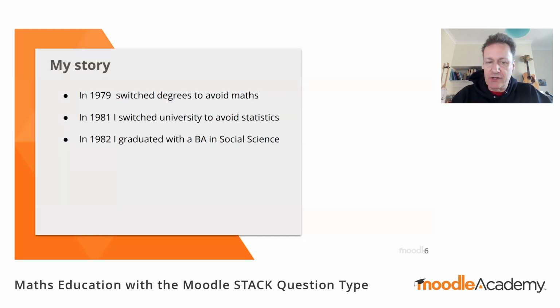However, shortly after enrolling on that course, I switched degrees to avoid maths. Now, it was only one quarter of the first half of the year that involved maths. They actually called it quantitative methods, but I quickly appreciated that that's maths. And by the time we rapidly accelerated to calculus, I could see that I wasn't going to pass. Now, this is not in any way to disparage the teaching. I just needed a lot of help. So I switched to a social science degree.